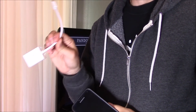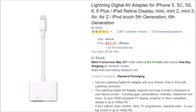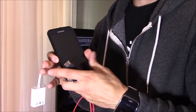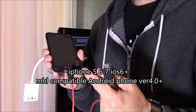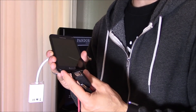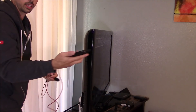On an iPhone, it's slightly different. You're going to be using a lightning cable to HDMI. It's exactly the same concept — plug in the lightning cable to your iPhone 5 or later and make sure you have the latest software. On iPhone 4, they use the older cable adapter and that doesn't work as well.